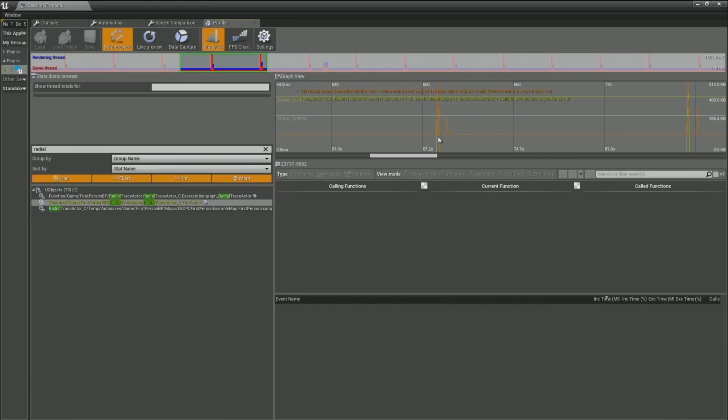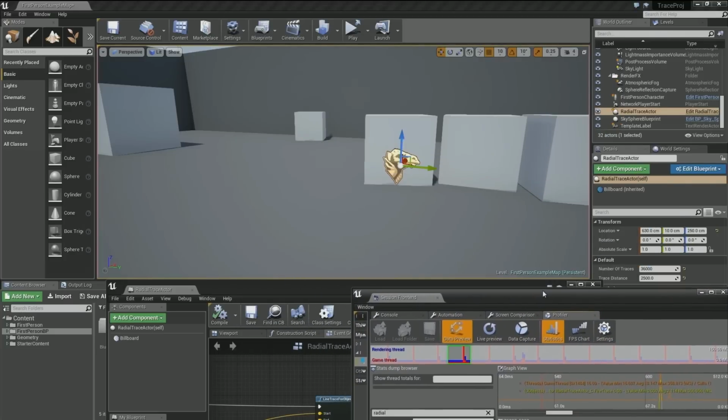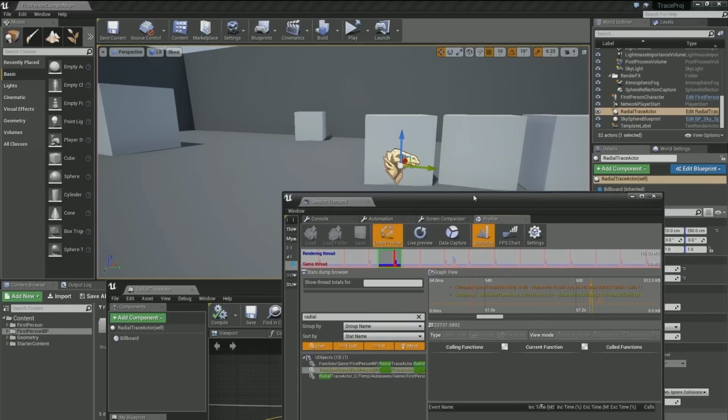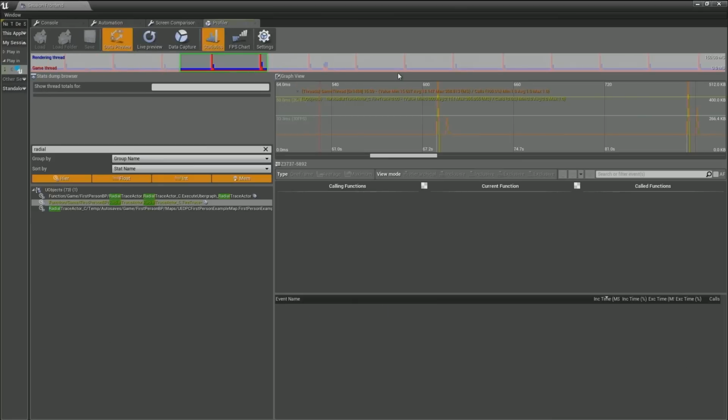And this is a single trace. You do a multi-trace, you do a shape trace, all this goes through the roof. Oh my goodness. This is the lightest you can do. But hey, let's be clear. We are doing 36,000 traces. Not 3,600, 36,000 traces. I can't think of a single instance in which a game would need to do that. There is no instance in which a game would need to do that.